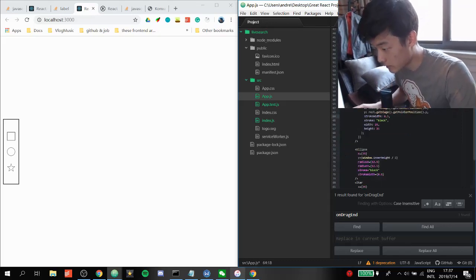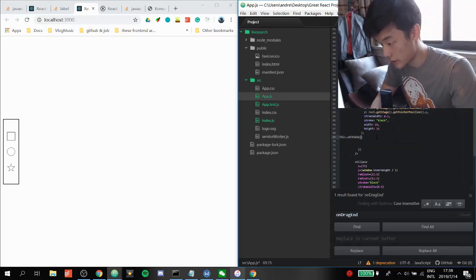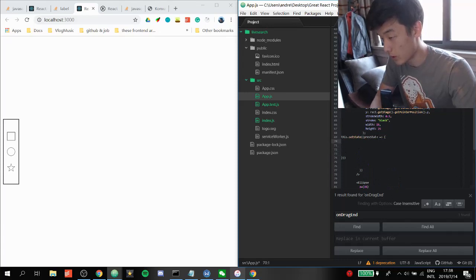Okay, so that's it. And how do we push it to the state? This.setState, always use setState, with prevState. I forgot how to do this, so I just searched it up. I think I actually have to do parentheses here because it's not a function call.